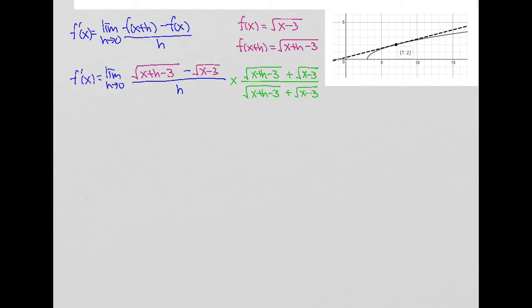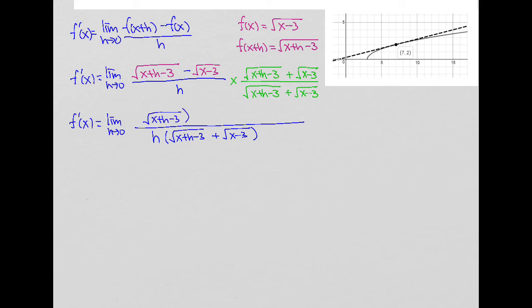Then we have to simplify the numerator. As you can see here, in the numerator, it is actually a difference of squares. So let's put the denominator in first, and please do not expand it. So the numerator (a minus b) times (a plus b) will become a squared, which is x plus h minus 3, whole thing squared, minus square root of x minus 3, whole thing squared. And the next step we can do is get rid of the square root.